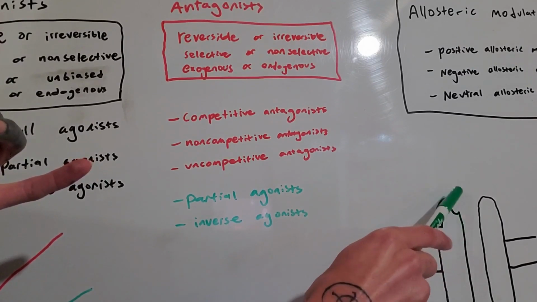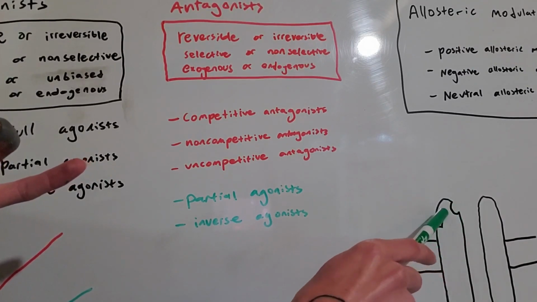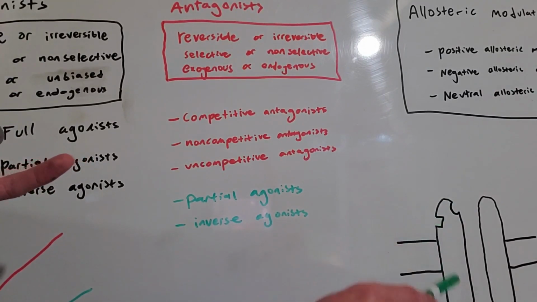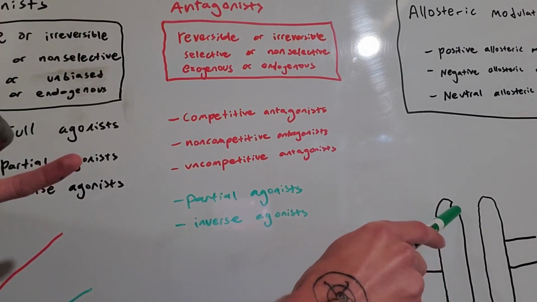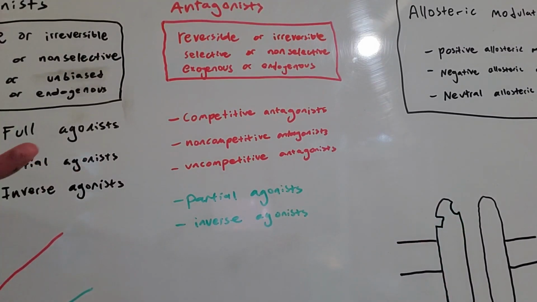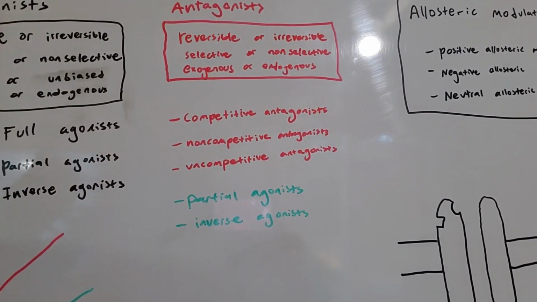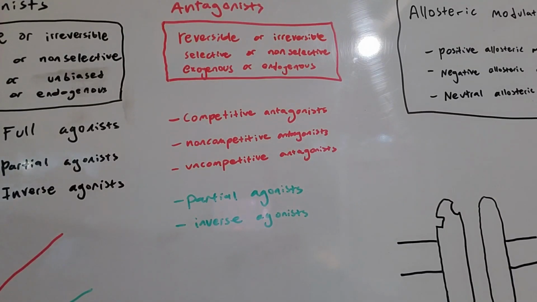So the agonist can still bind, but the antagonist here, in this case, reduces the response, that reduces the efficacy of the agonist at that receptor. So then the third category is uncompetitive antagonists. An uncompetitive antagonist requires receptor activation by an agonist before it can bind to an allosteric site. So it's similar to a non-competitive antagonist, but it requires the condition that an agonist is already present at the orthosteric site.